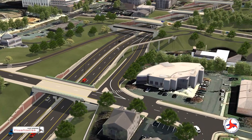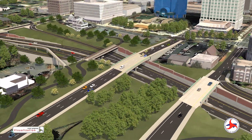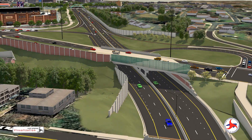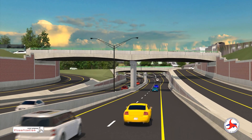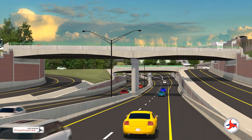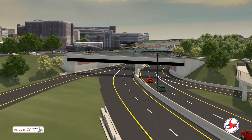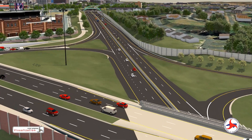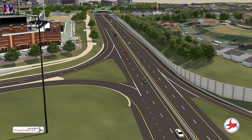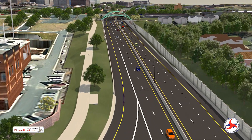In this visualization, you will see the final design for the project. Please note that there are many aesthetic improvements within the project. These include, but are not limited to, arch facings on the bridges, median lighting of Business 40, brick and concrete stepped retaining walls, and two enhanced pedestrian bridges. Portions of the city's multi-use path (MUP) from Lachland Avenue to the Strollway have been included in the project.